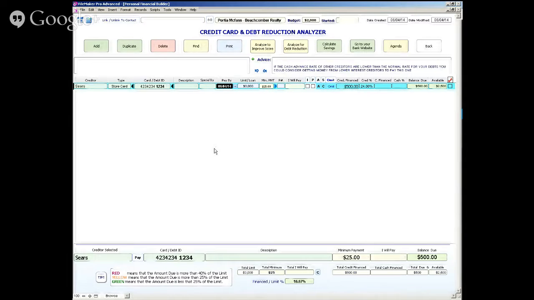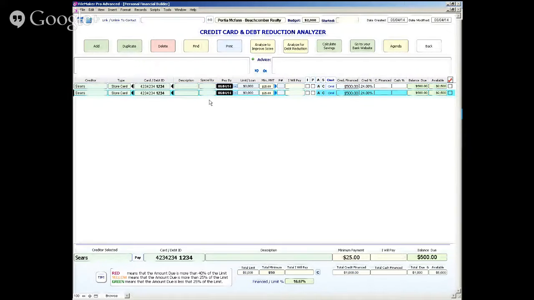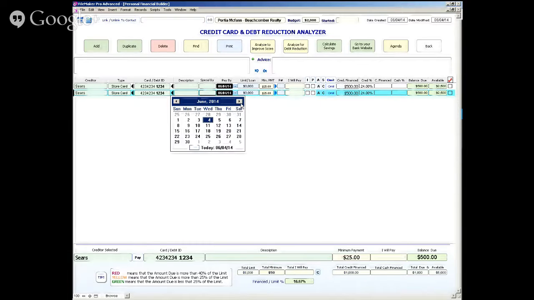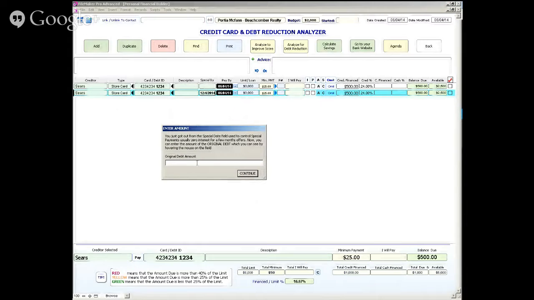But we want more transactions. I'm going to explain this one first, the special buy. Usually when you get a new car, or from time to time, you receive offers with zero interest. And for those, this is a kind of a blessing. It's absolutely fantastic. So let's say that even with this Sears, I have this one, but I receive an offer. I'm going to duplicate this transaction, making it very easy to create. And I'm going to put the special, so let's say 6 months, zero interest. 1, 2, 3, 4, 5, 6. So I have 6 months, zero interest, and let's say that this particular purchase is for $1,000.